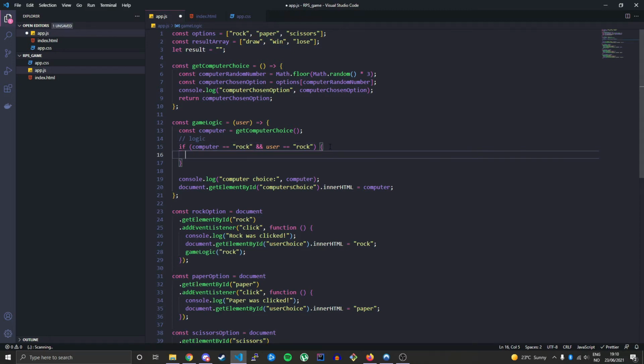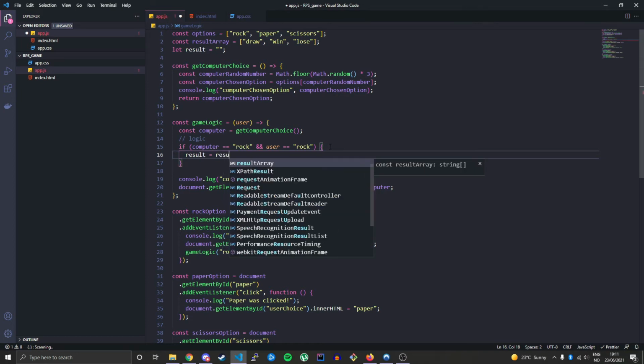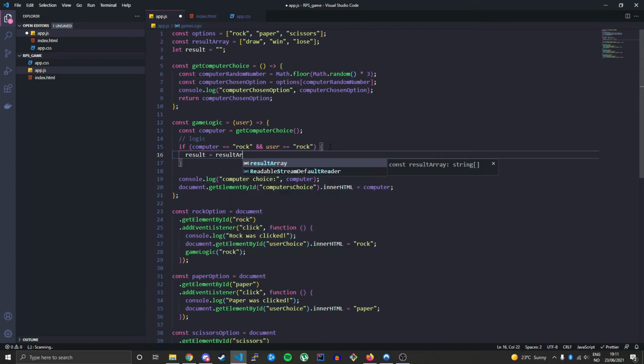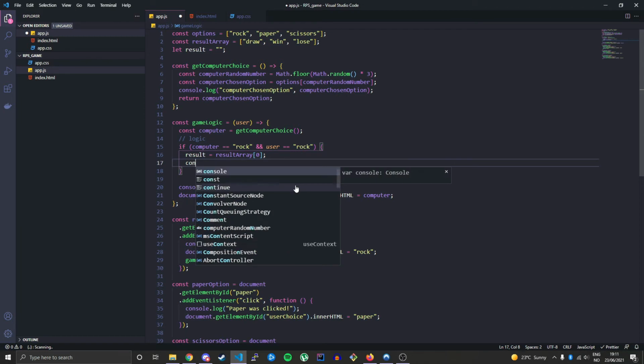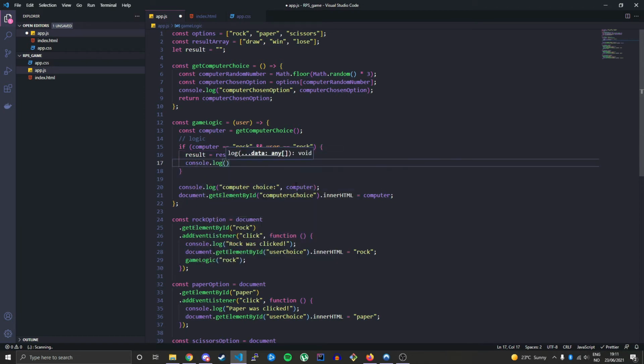So here we'll say result equals result array, accessing the index, and because it's rock versus rock, that's a draw. So that's the first index, so 0. Let's just console log that out. Result draw, like so.